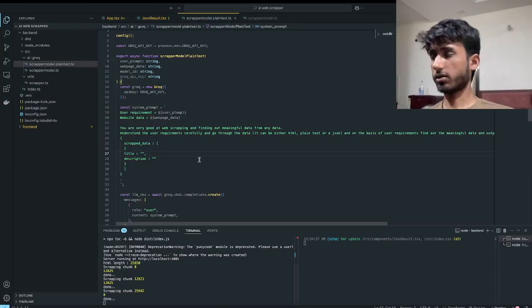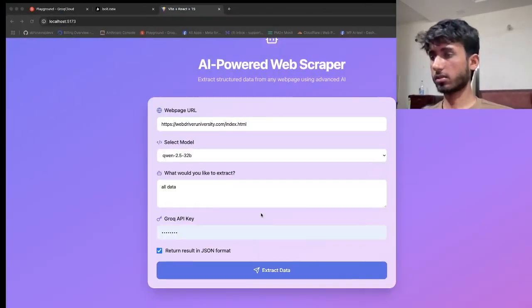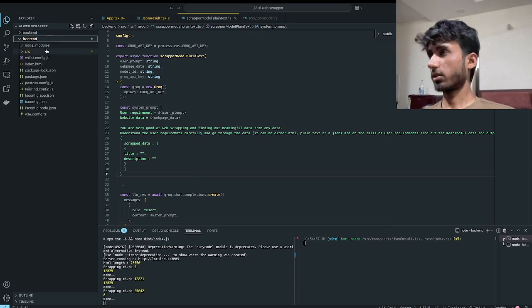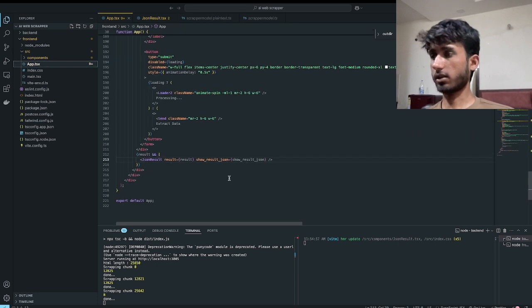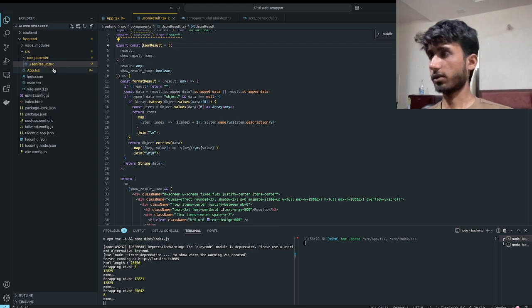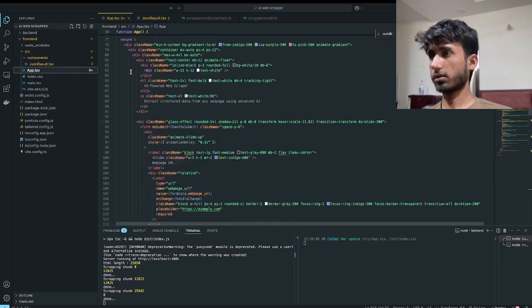So there was some error, I guess. Error in actually rendering the file, not in the servers. Let's try to debug this. Okay, one second. Is this thing true?